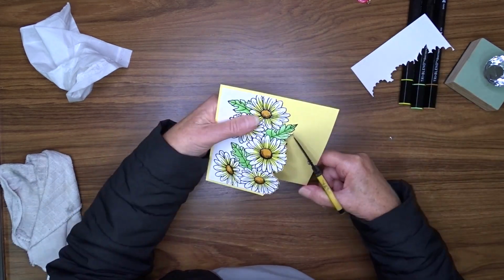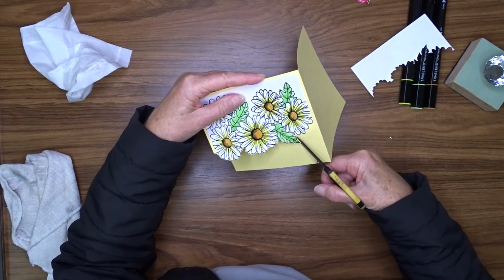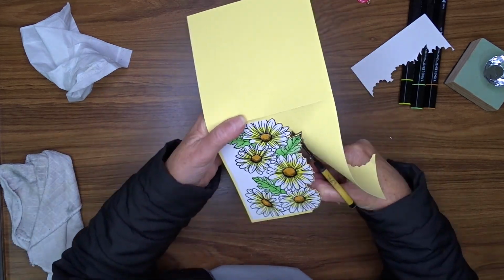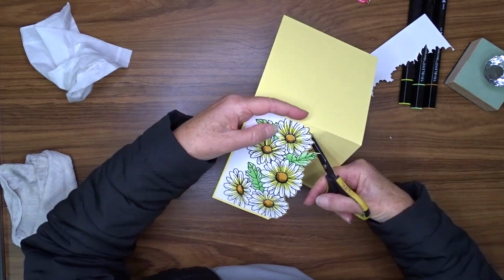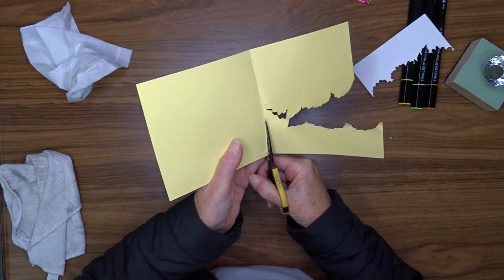So anyway, I never thought of that at the time, so now I'm cutting the top of the card off. So you take it right, cut right up to the fold line and then cut nicely along the fold line up to the top of the card, thereby removing the top of the card panel, the front of the card panel.